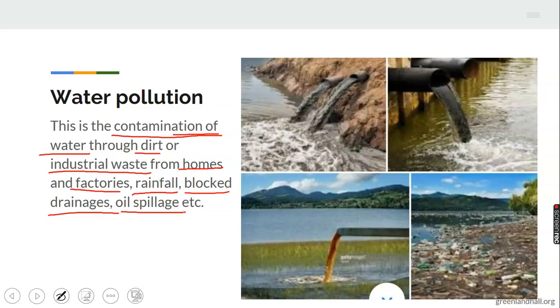And not only that, sometimes from our factories, we get all this water that is used to clean. The dirty water flows into the gutter, and if it is flowing into the gutter, it is still okay. Sometimes these factories make them flow into nearby oceans. Of course, they have to get rid of waste, but it has to be done in a way that the water that people drink will not be contaminated.